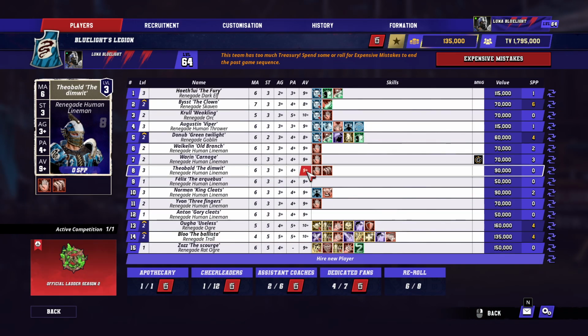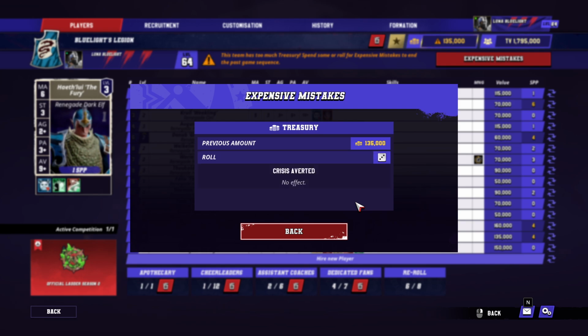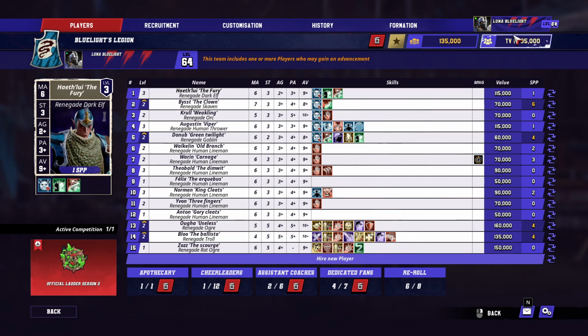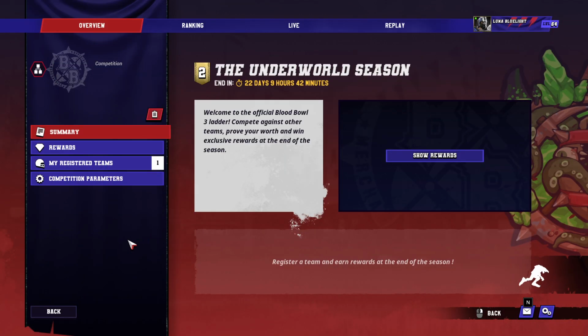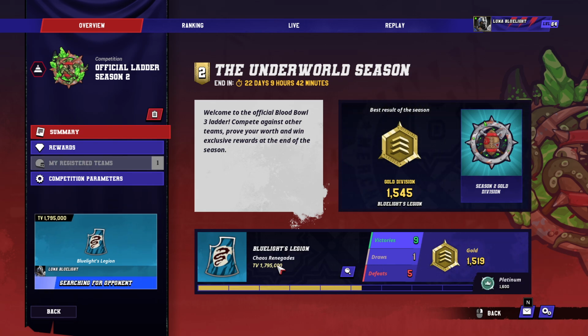Identifying good moves and staying calm and staying slow is one of them. Now, expensive mistakes, they probably can't come back to bite me, can they? No. Because I don't hoard that much. And let's be honest, after buying the Rat Ogre in, I have quite a lot of muscle on my team and a very inflated team value. Not something you really want when you're trying to compete in a ranked ladder. But it is what it is.